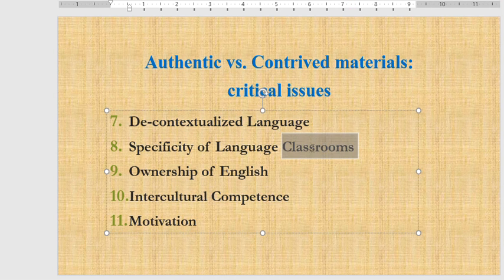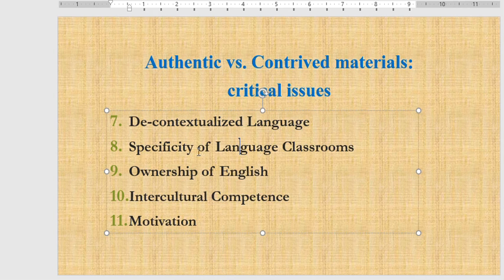This one refers to the fact that, for example, consider Iranian textbooks. They try to localize the language they have used. Okay, so they say that yes, this class is for Iranian language learners, so it is specific to Iranian language learners. So we should insert language which is specific to Iranian culture and lifestyle. Then, trying to localize, they use distorted language.